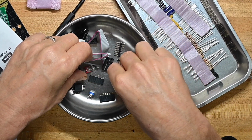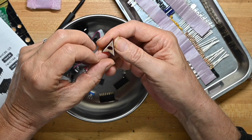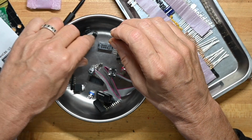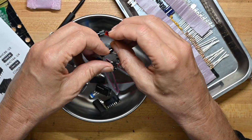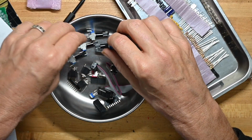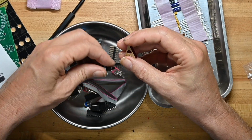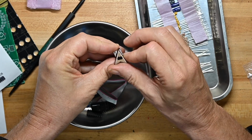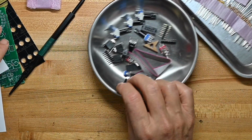switches. Here's the little fancy spaceship knob they were talking about. This is some protective film over it that we'll take off once we've got it together. And I'm going to assume this is going to go on the, which pot? That'll probably go on the, we'll just pick one for right now for demonstration purposes. Actually not, because this has got a flat spot on it. It's got a flat spot in the hole, so it's going to go up on this one. This one's flat spotted too. So it'll go on there like that. Okay, you don't need my sound effects. So that's what's in the bag.